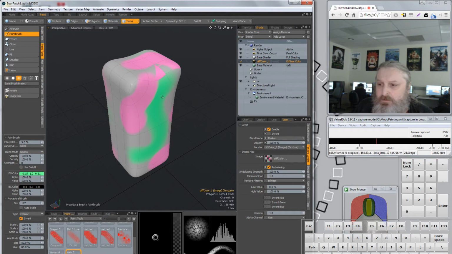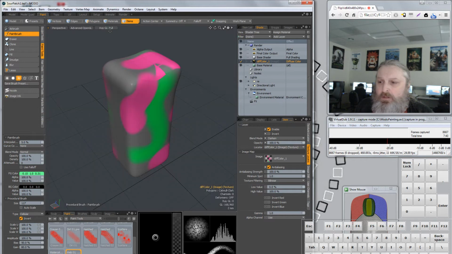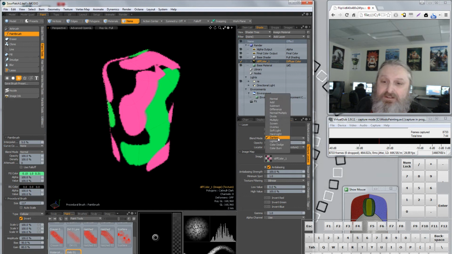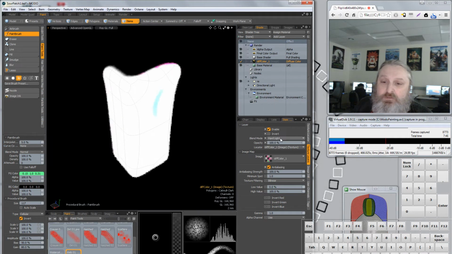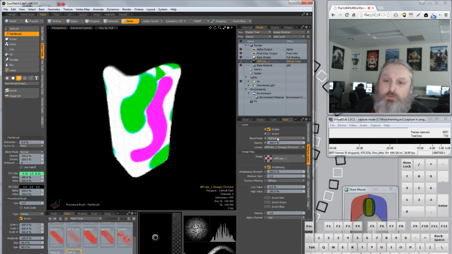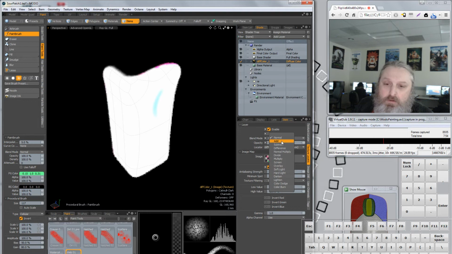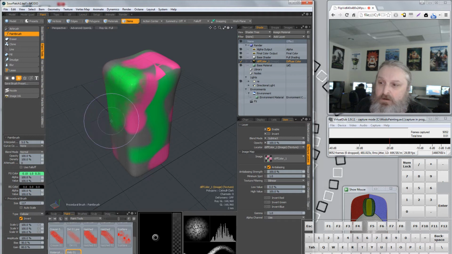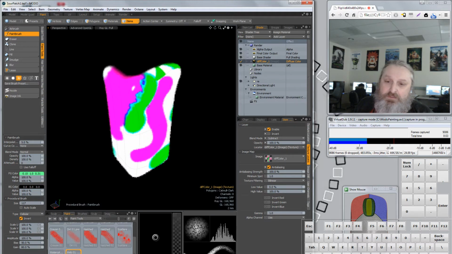Let's do darken. And darken's not really showing me. I wonder if that's the OpenGL that's not showing me that. Oh, wow. That's pretty heavy. Hard light? Yes. You'll see when I do the actual render on these, it's giving me very different results. That's normal. This is add. This is subtract. And I should even still be able to paint here. And you'll see that that's giving me subtract, so it's the negative color.